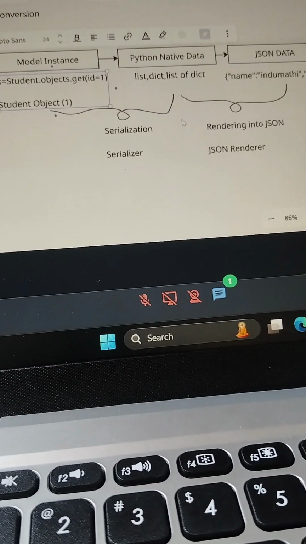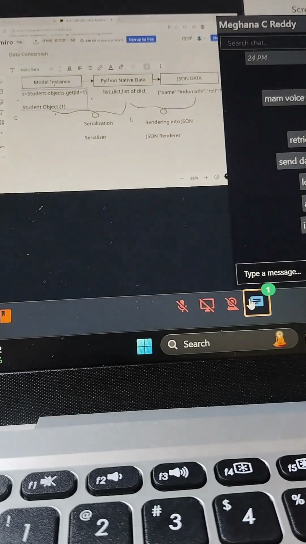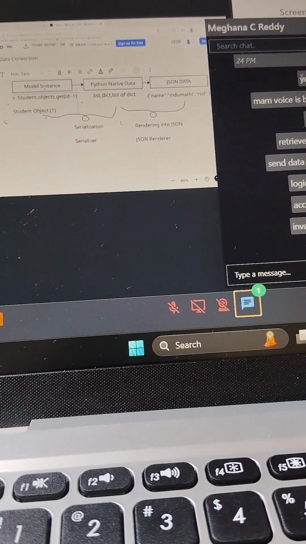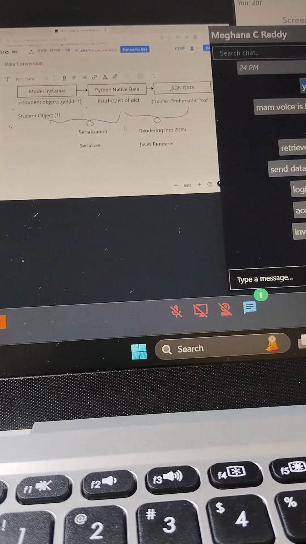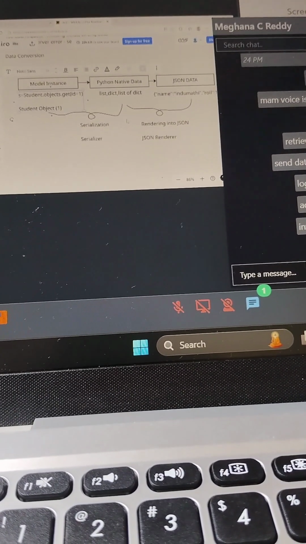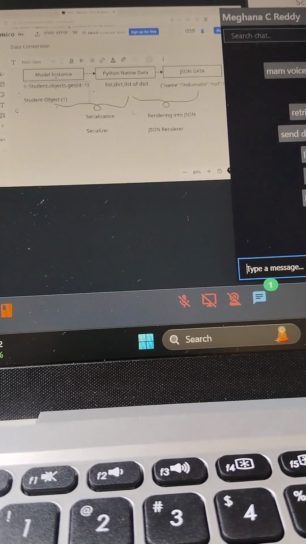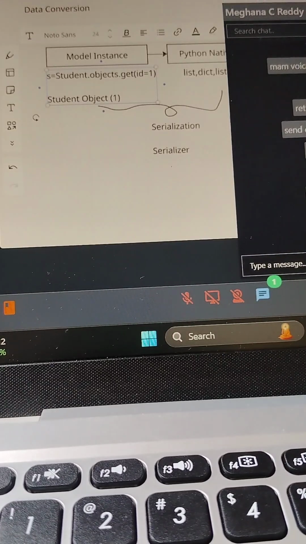Is it clear everyone? Yes. Now let us see the reverse process. As you know, this is fetching the data from the database.